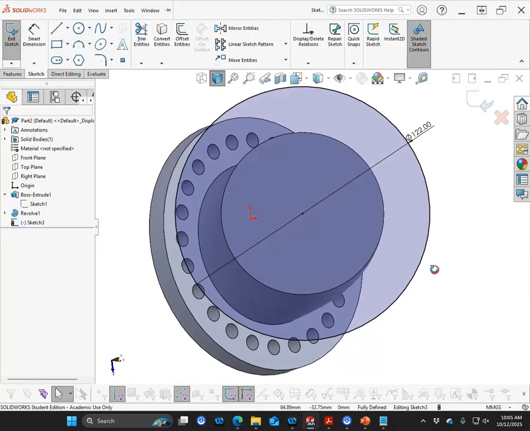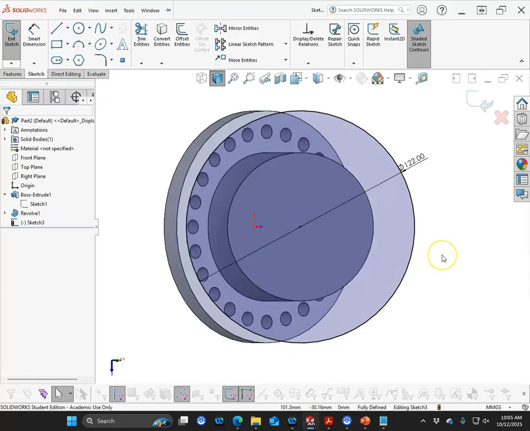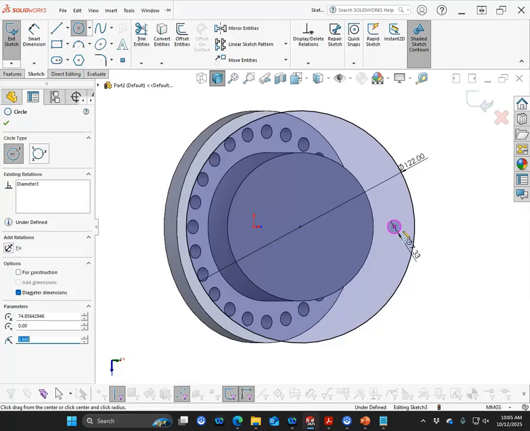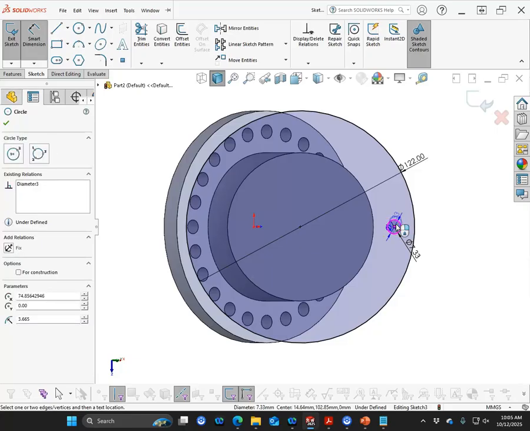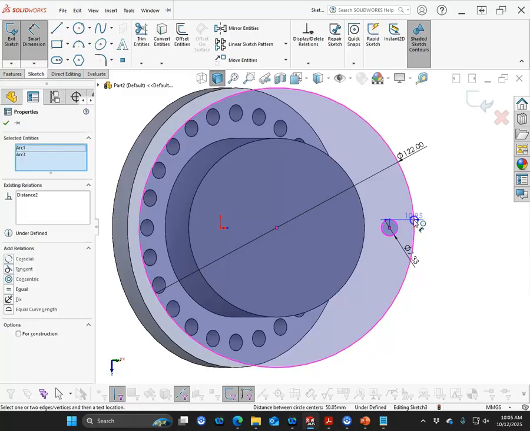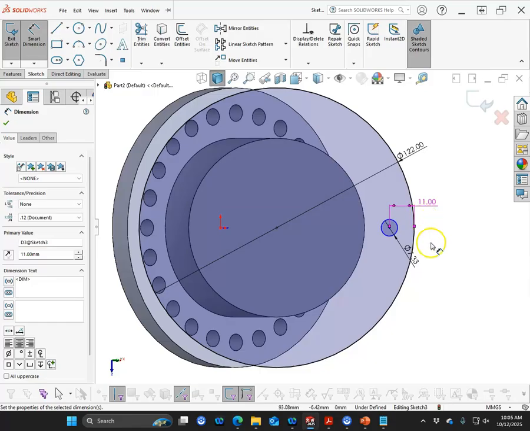I don't know that it's an even number, so I don't know if there's any problem with the index. So let's put in the 7.33. If I go to the arc, previously I just selected both of them. This time I'm going to hold down the shift. It shows me the preview when I go to the outside, and then when I place the dimension, that becomes the 11 millimeters.